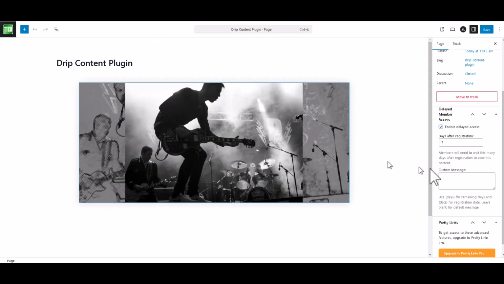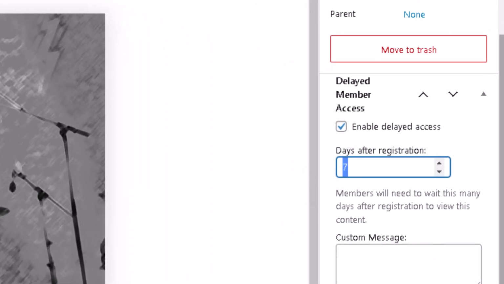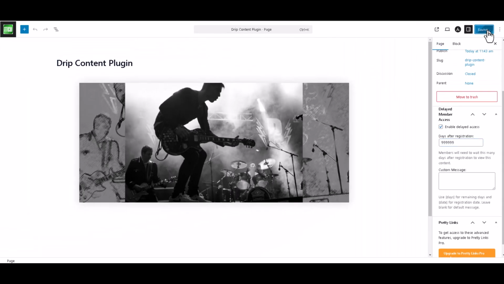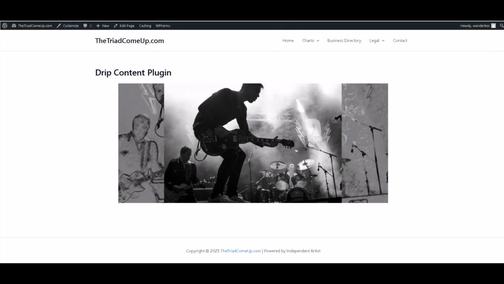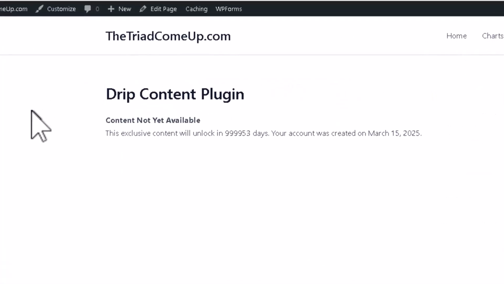What I'm going to do is put a high number on here. Number of days. And that should change my ability to access this page. Okay. This is the default message. Content not yet available.